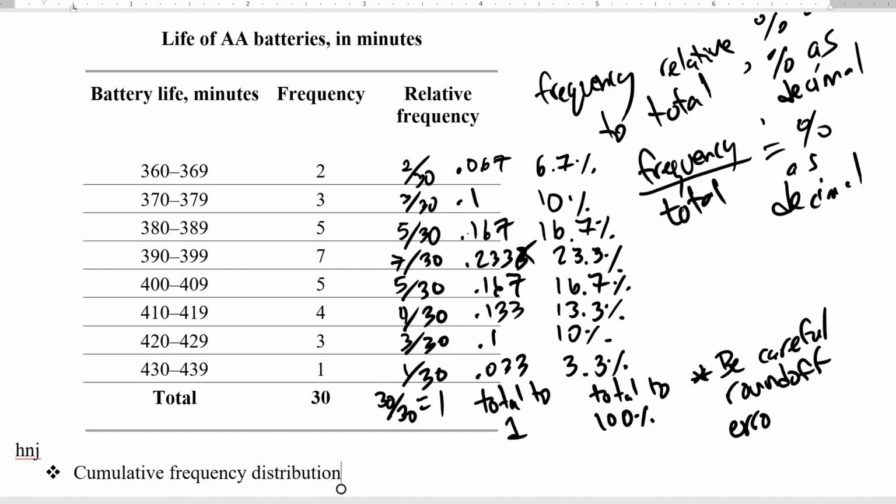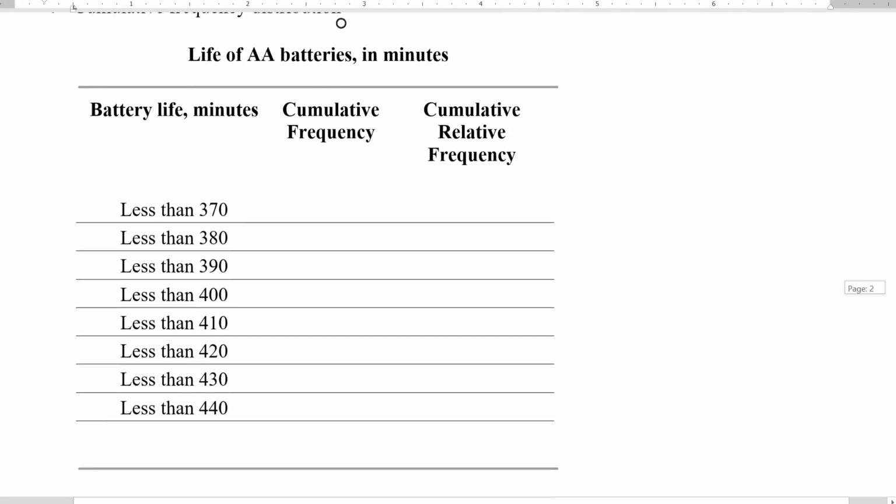That's okay to have some round off error. So if this was 1.01, this was 101%, we don't freak out about that. That doesn't mean we made a mistake. It just means we rounded everything, and so a couple things rounded up, and it made it total a little more than 1. It should total to 1. It should total to 100%, but be careful for round off error. That's why we're generally not going to round our answers till we get to the very end of the question. Okay. All right, we have two more types, not terribly hard.